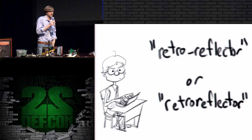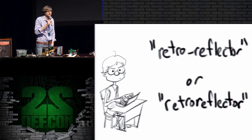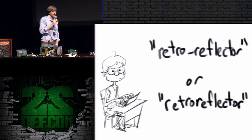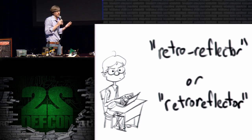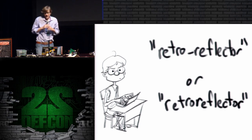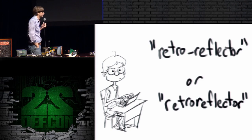A quick note about the term retroreflector. In the ANT catalog, it's spelled with a hyphen, but I don't know why, because if you look around at other literature, you'll find that it's actually a fairly common technical term without the hyphen. So I've adopted it without the hyphen because that seems to be the common usage everywhere other than the NSA. But I am adopting the term retroreflector, which is a little bit of a stretch maybe.